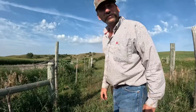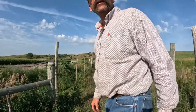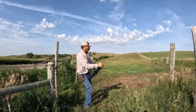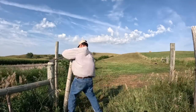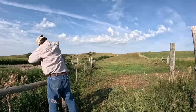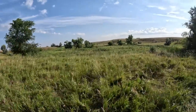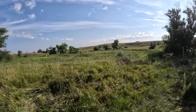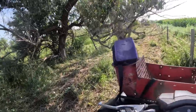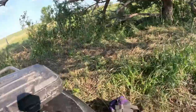They were coming to the mineral feeder, so I got away from them. I'm gonna come over here and shut this gate. And maybe they'll all hoard up around that mineral feeder and then I can get a good look at them. Still got pretty good grass here, but this is only about 40 acres or whatever. This pasture is not real big, so I have 2 or 3 weeks out of here and then, oh boys, hang on.